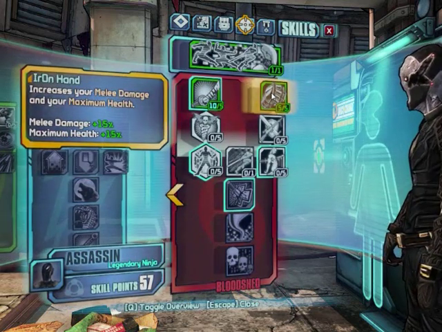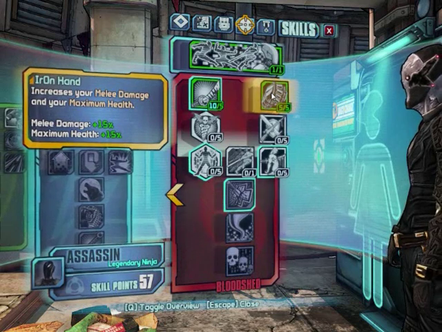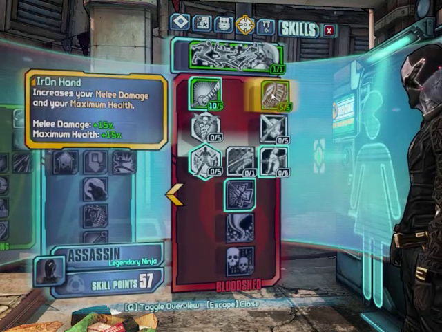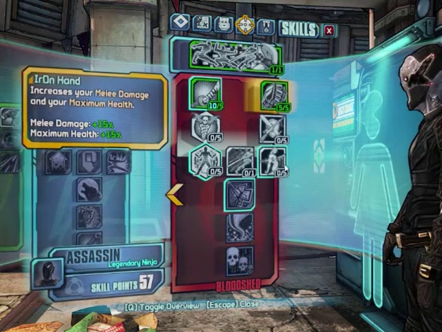Iron Hand increases maximum health and melee damage. That's overall great for everything. Health and melee damage, that's great.